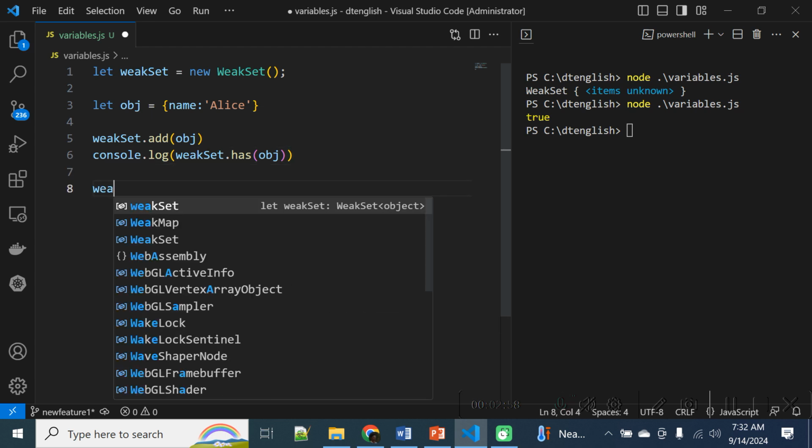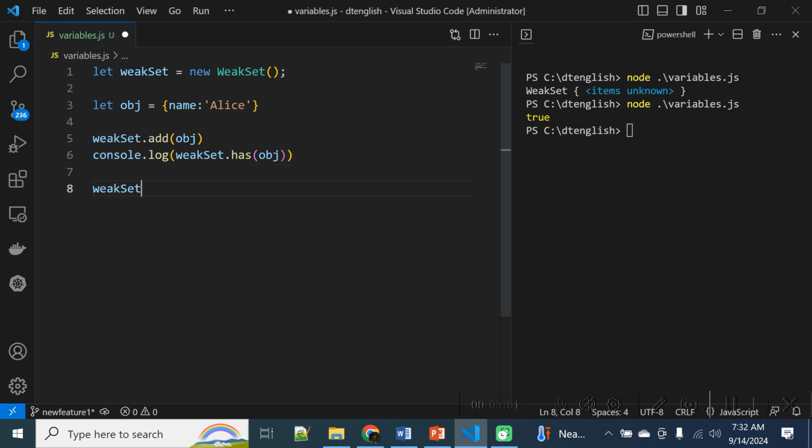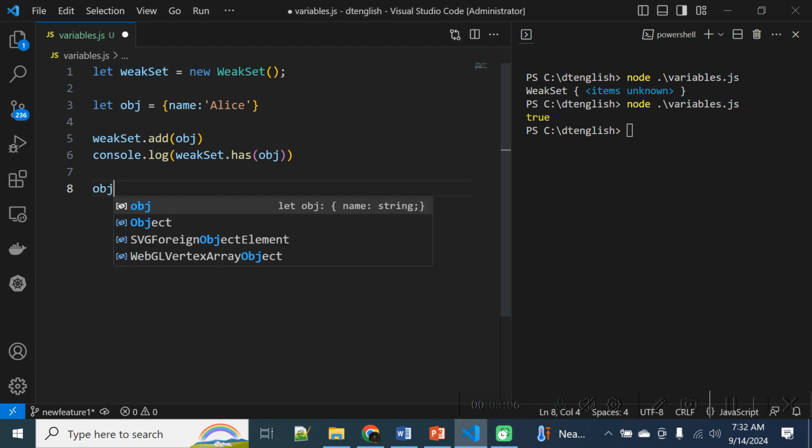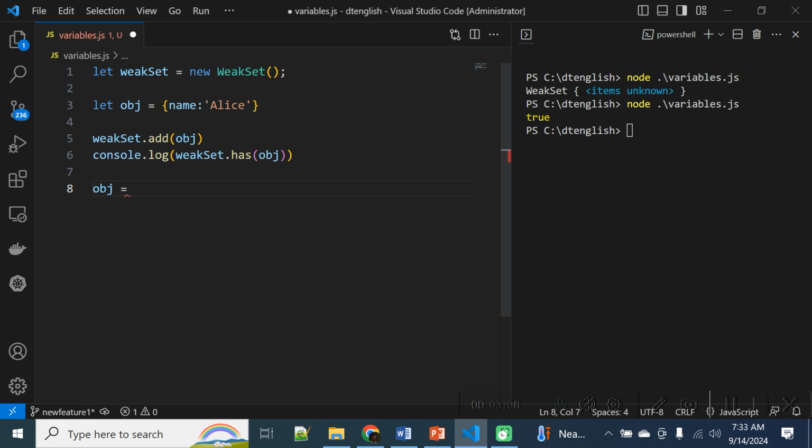Once WeakSet completes its functions, if this object is initialized to null, immediately garbage collection will happen because it has only one value, and even that one value is initialized to null, one reference, because it is reference we have added here. That reference is initialized to null, which means the WeakSet will not have any value, so immediately garbage collection will happen. That cannot be witnessed using code output, but that will happen.